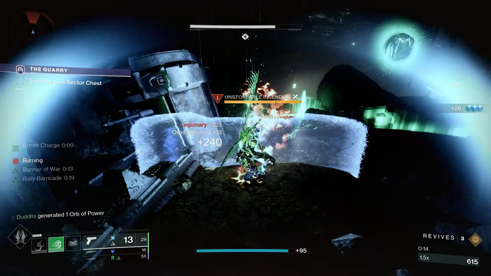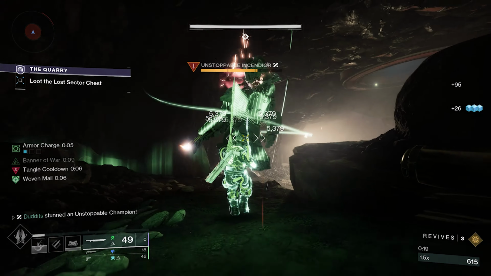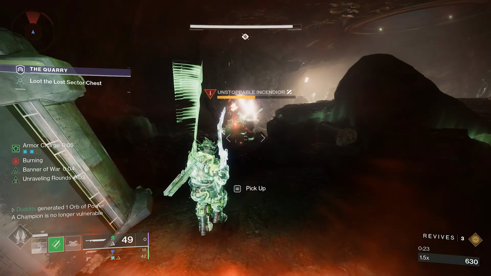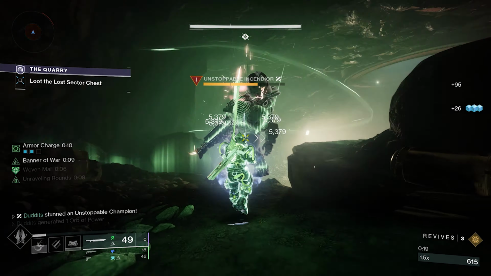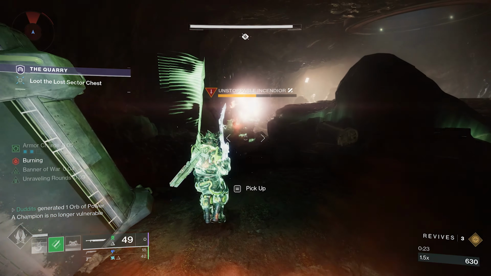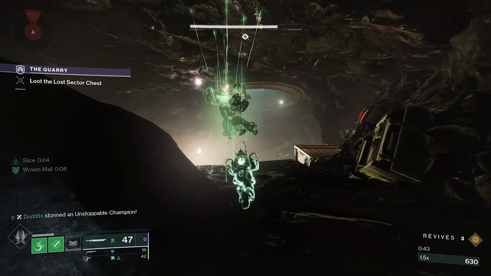And then on top of that, obviously on a Titan, we've also got things like Banner of War to add to that, which is going to heal you, give ourselves big damage as well with swords and melees. So it all fits very nicely, perfectly together. Look at this unstoppable champion. He's literally like putty in your hands. You've got that woven mail going. He's severed. Really nice. And you hardly take any damage at all. Look at that boop there. He hardly did anything to me.